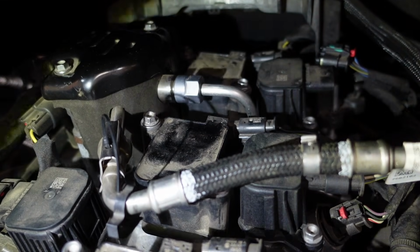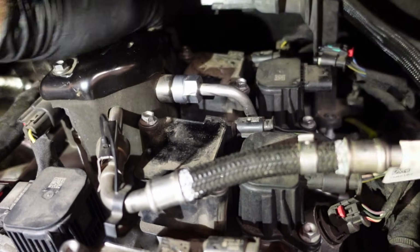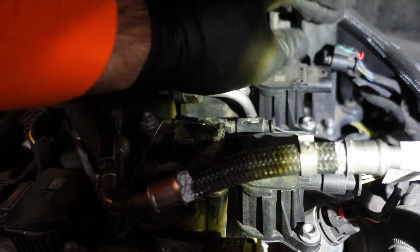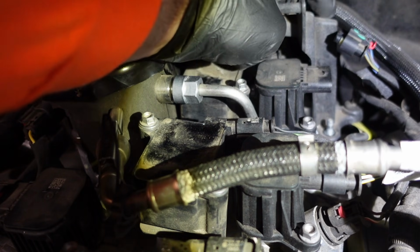So I've got all the coil packs back in place, all the spark plugs are in place. Now I can put this bracket back. You can see over here on the right, it's on top of this stud right here. Right there, you see that movement, that stud. There's one here, and then there's one right on the opposite side, on the back where my pointer finger is on the top of the screen.